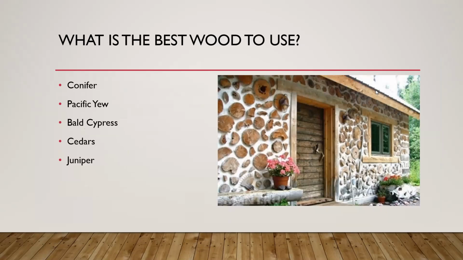What is the best wood to use? Generally, cordwood home builders say that cedar is the best to use as it is rot resistant. Others say that just any softwood is good to use because it doesn't shrink as much when it comes to temperature. But generally with whatever wood you're going to use, you want to let it get to about 12% moisture content before you even start building with it.